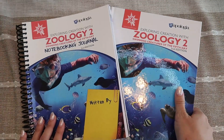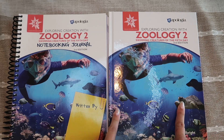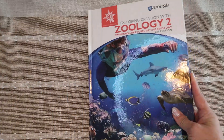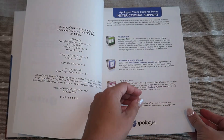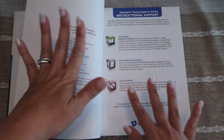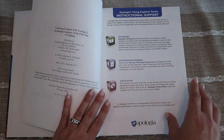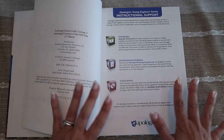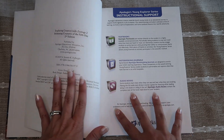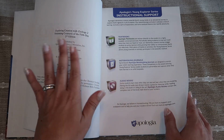Alright, let's flip the camera around and look inside Swimming Creatures of the Fifth Day, second edition. We have Exploring Creation with Zoology 2 — the textbook as well as the notebooking journal. I have always loved Apologia's curriculum because it is so bright, so colorful, and engaging. There are tons of smaller sections to read, mixed in with experiments, graphs, charts, and pictures. Starting in kindergarten with my oldest using botany, Apologia has always kept my kids' interest, and I credit that to the style they use in their textbook.